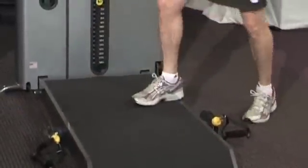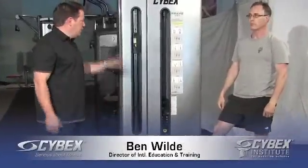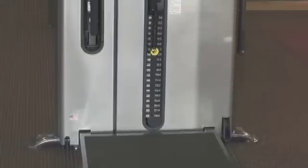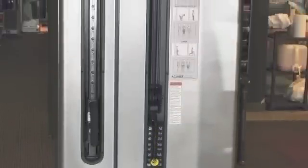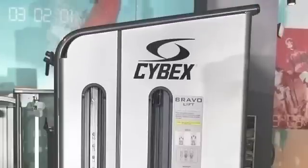One of the things you may also notice is the cables automatically tidy away, so they're not going to be on the floor to be stood on or tripped over, irrespective of where we've positioned the handle. It's a neat, tidy unit that allows you to effectively deadlift, squat, squat press, and lunge — all in this single unit.